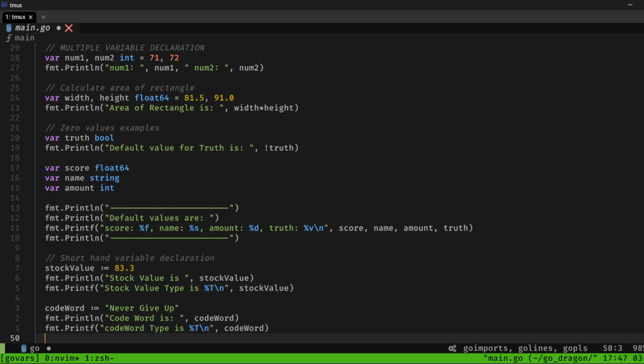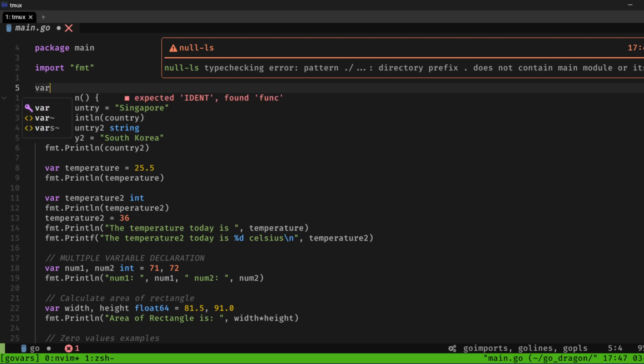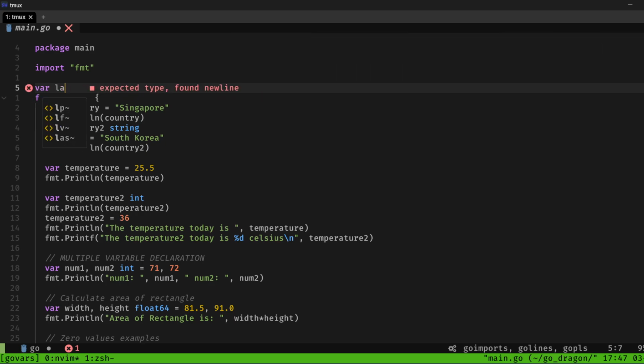But one thing we should remember, we cannot use the shorthand declaration outside a function. So let's see the example. If we go here, we can take laptop and let's declare it as string, with the value to be asus.